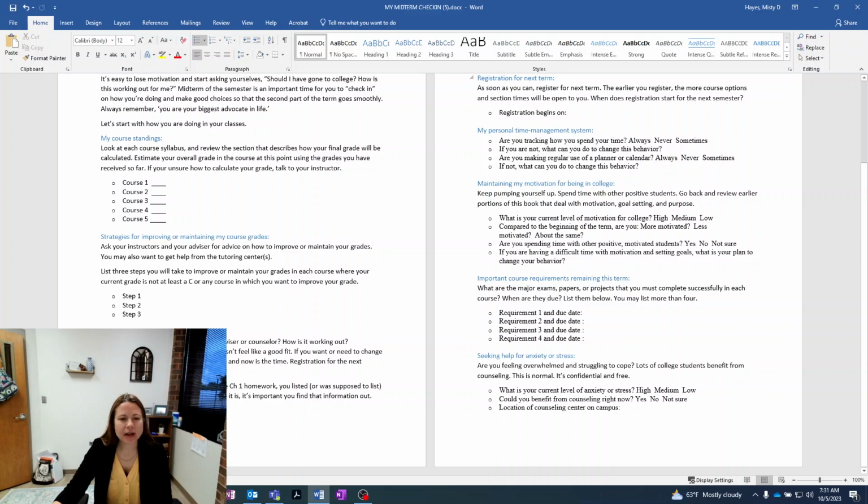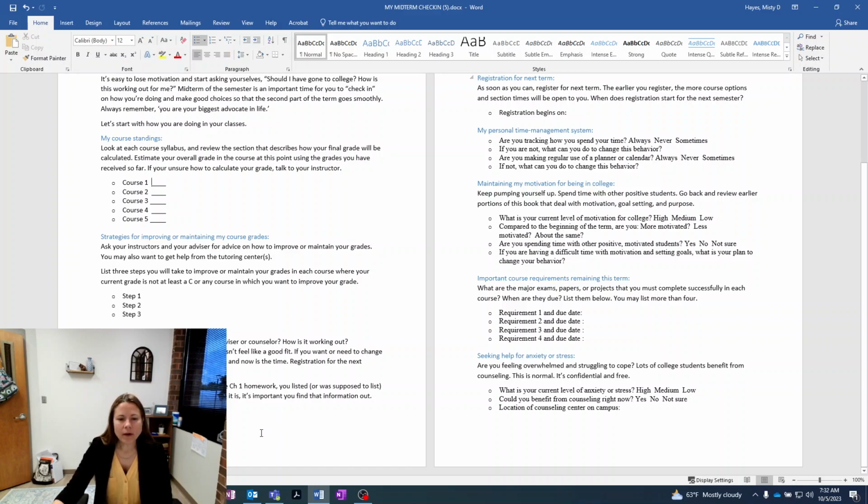The next section is your academic advisor. Okay, so have you met with your academic advisor? Do you even know who it is? If you have met with them, how's it going? How's it working out? Okay, remember, you can always switch your major if it's not a good fit, or you can switch your advisor. So now's a perfectly good time to do that because the first week in November is when we're going to register for spring classes. Every student has to meet with their advisor before they can register for spring classes. So it'd be a good time if you're switching majors or you're switching counselors or advisors, do that now.